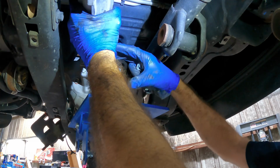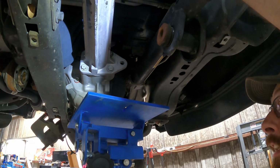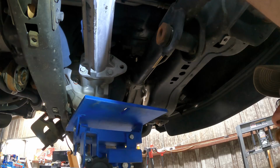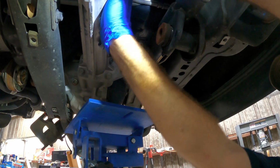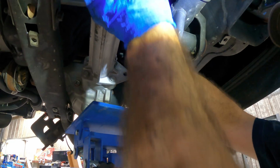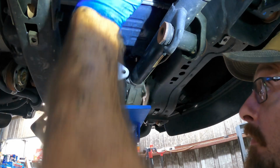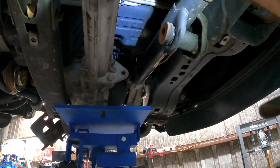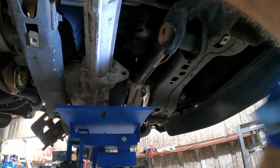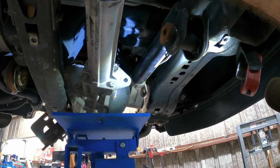The idea is it's going to rotate clockwise from your point of view, and it should slide out from between or behind this rack. Should, maybe, possibly. My goal is to do this without dropping it. I mean, it's not that heavy, but it is a little bit awkward. Can't see anything. There she comes.